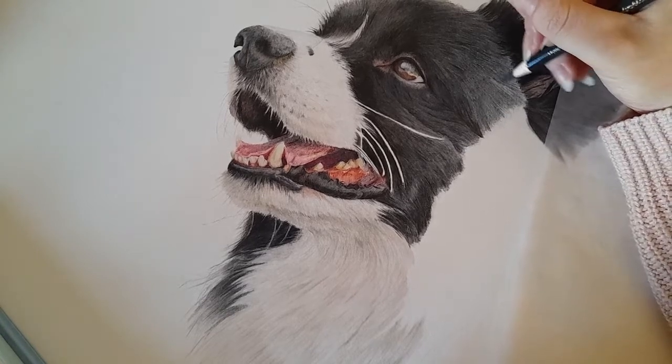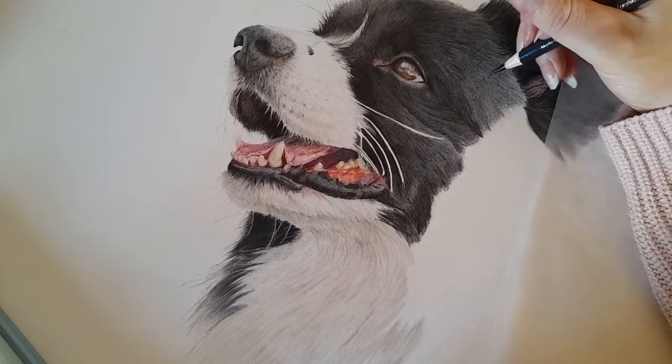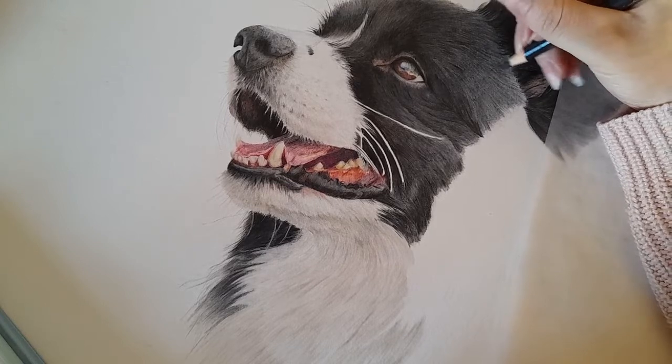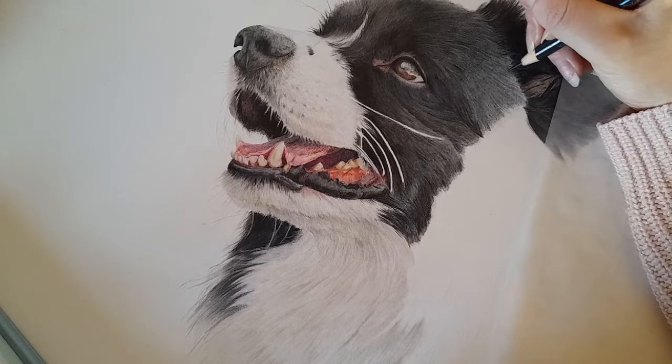I've not decided though for the corgi whether we're going to do the photo I've got, which is of him laid down, so we could do quite a lot of his body, or we could just zoom in on his head. I'm not quite sure yet, haven't decided.